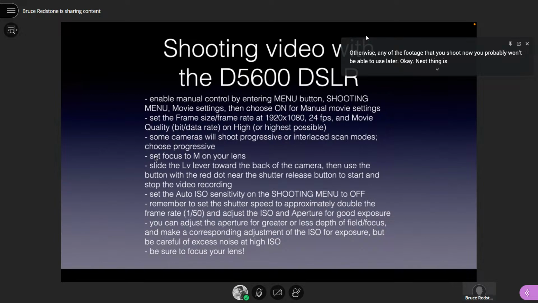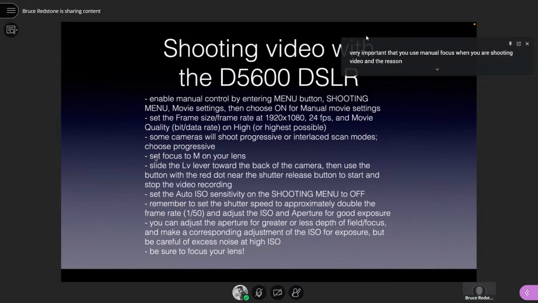Next thing is make sure that your lens is set to manual focus. If you have a switch on your lens, like this lens does, I can just flip it over to M for manual. Or sometimes you might have to go into the settings on the back of your camera and change your focus mode. You can see I'm on focus mode there, and then I would just have to change it to manual. It's very important that you use manual focus when you are shooting video.